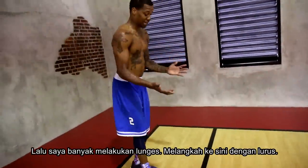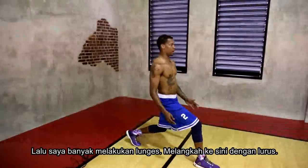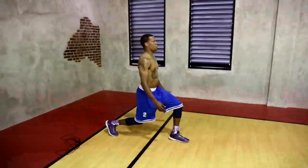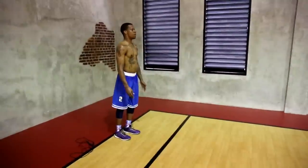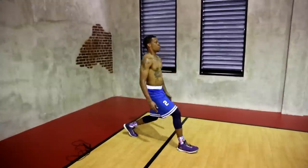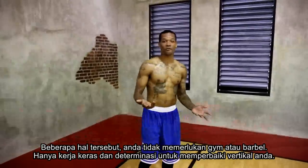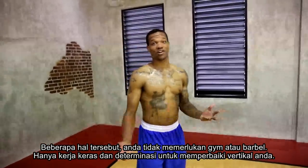And then two, I do a lot of lunges, single one-foot lunges. Get here, keep straight. Same, both legs. Most of those things, you don't need a gym, you don't need any weights. You just need the hard work and determination to improve your vertical.